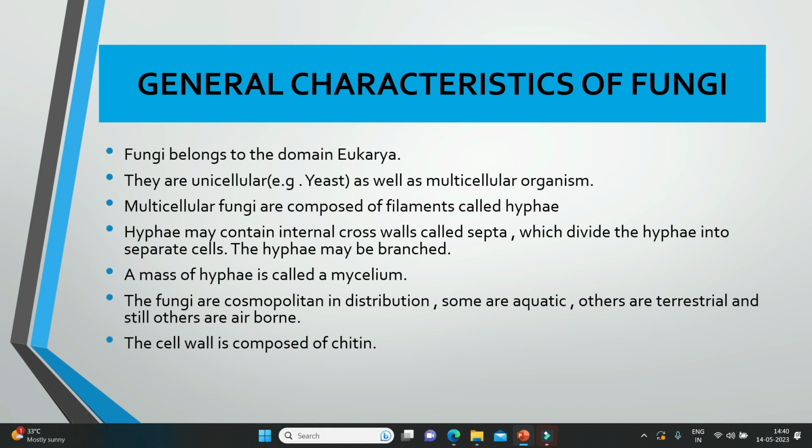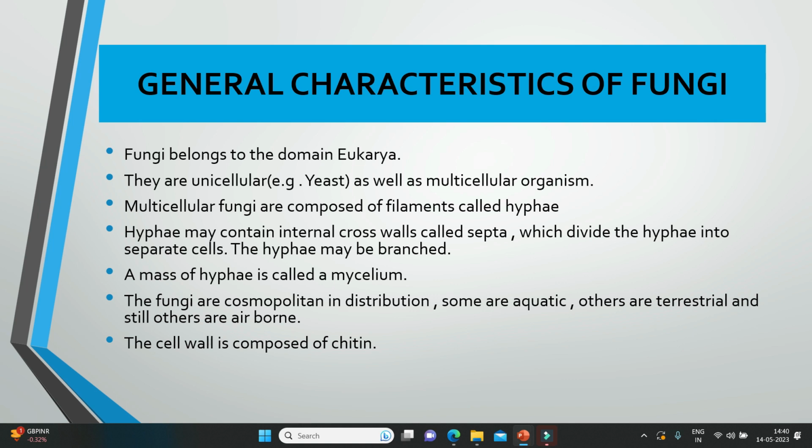First, let us study some general characteristics of fungi. Fungi belong to the domain Eukarya. They are unicellular, for example yeast, as well as multicellular organisms. Multicellular fungi are composed of filaments called hyphae, and hyphae may contain internal cross walls called septa, which divide the hyphae into separate cells. The hyphae may be branched or unbranched. A mass of hyphae is called mycelium.